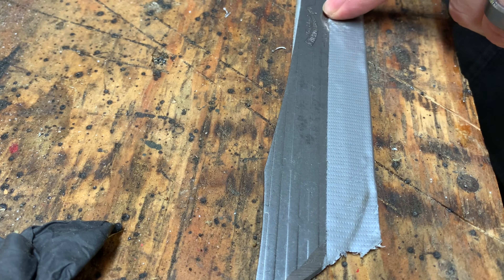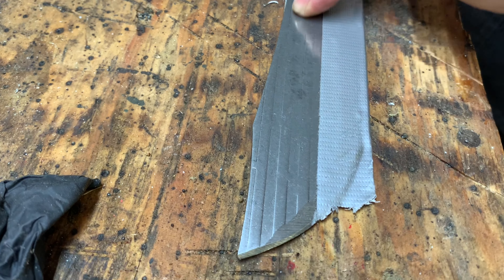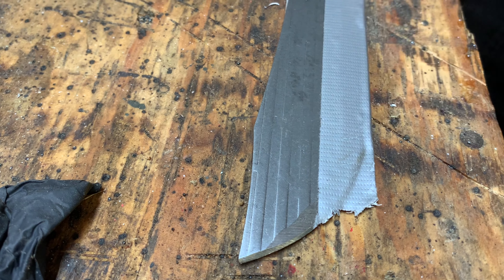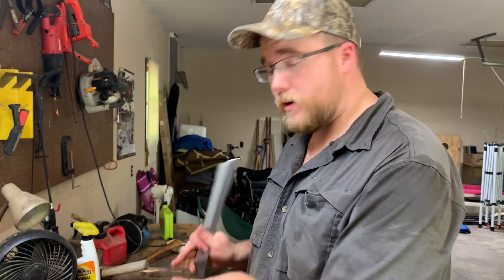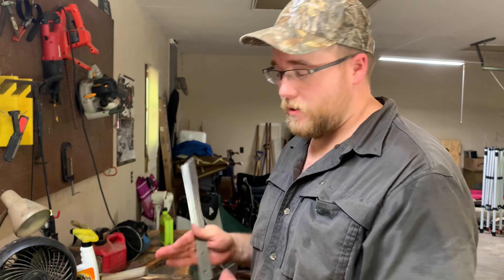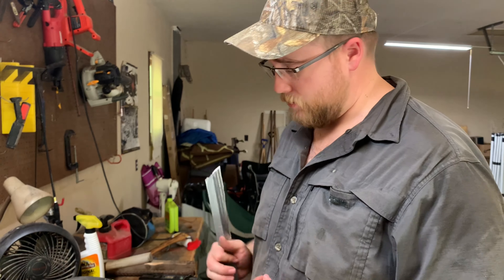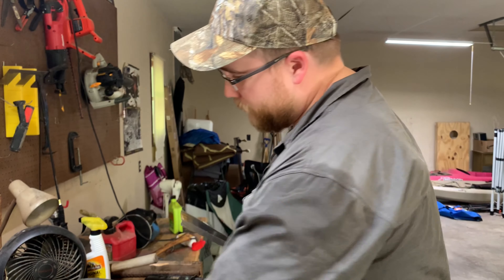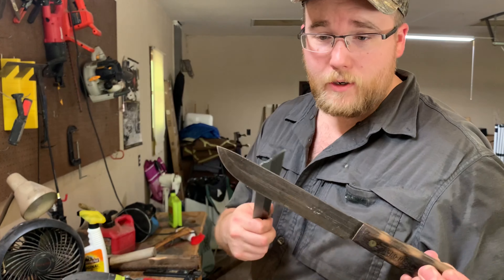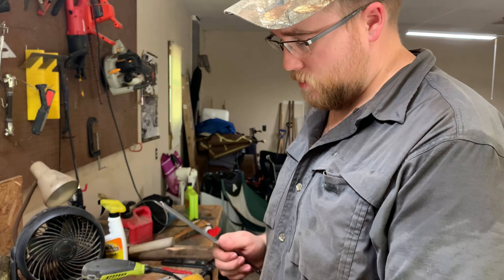For the modification we're going to shave off or grind off this hump on the back here, then try to follow the line that's already there. I don't have a floor stand or belt sander — just simple hand tools. I've done this a lot, made several, and the same thing I'm doing here came out very nice. Have yourself some water if you're doing this method.